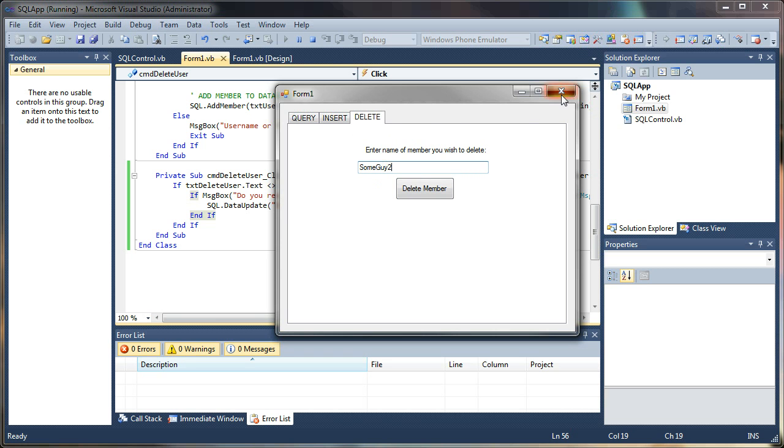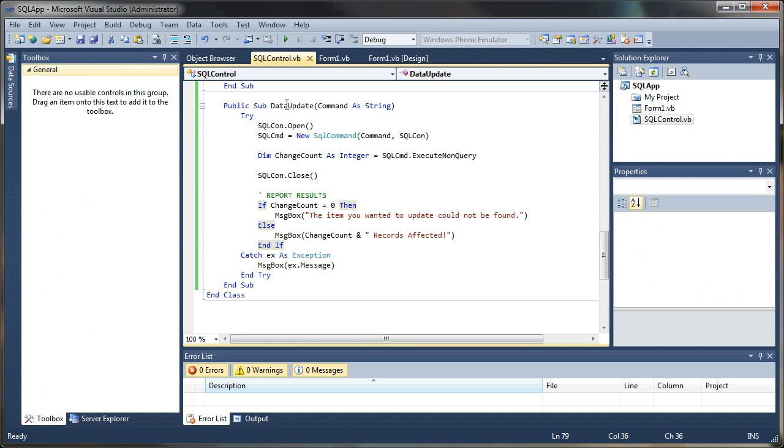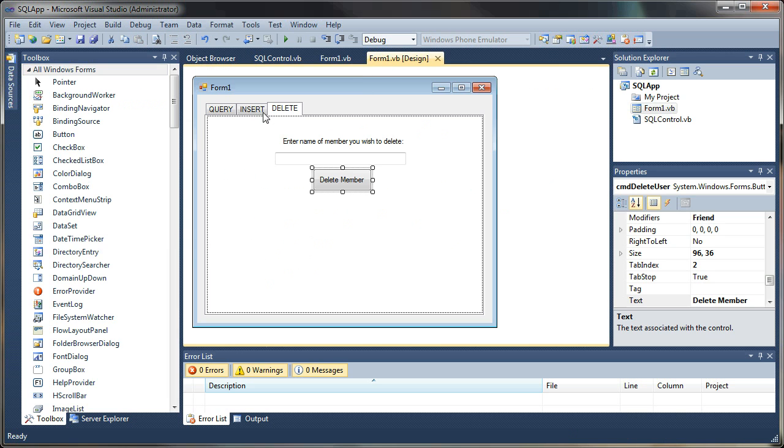That's very simple. So all we did is add a new sub that we can launch these commands from, and future commands, inserts, deletions, and updates, and then we called it from our form. Now in the future we can get a little more complex with our form. We can add a lot of this functionality into the same one by adding a menu strip with various options to modify members, browse the records, and all those goodies.